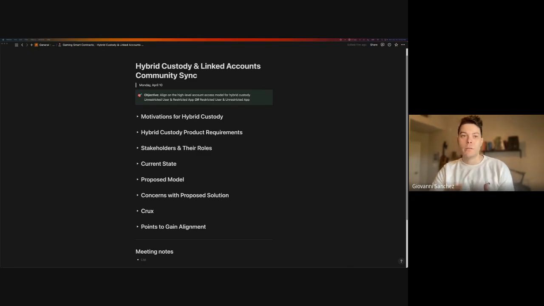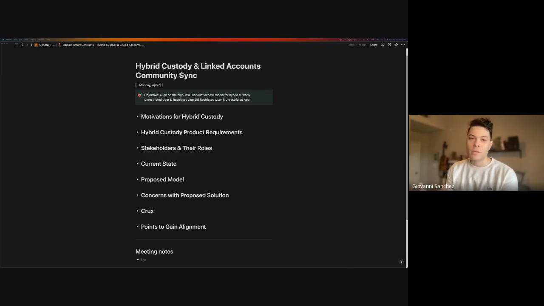The alternative, and pretty much all the feedback that we've gotten about that proposal, is grounded in the idea that we want to remove complexity from these application developers, which we're dependent on to make hybrid custody a thing in the first place. So let's just give the user restricted access, and then the application developers can manage custody and manage the accounts in whatever manner they need to. And they'll still have the guarantee that nothing that I don't want in this account will end up in this account.